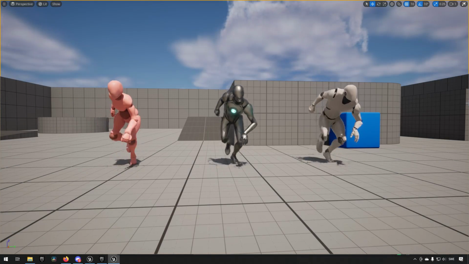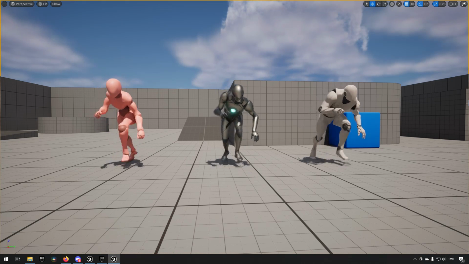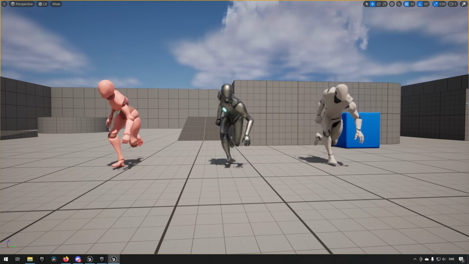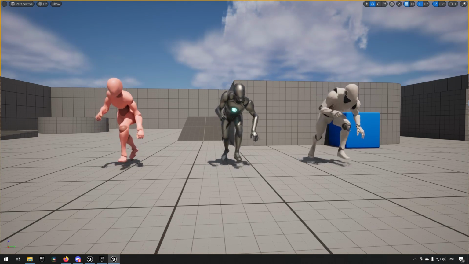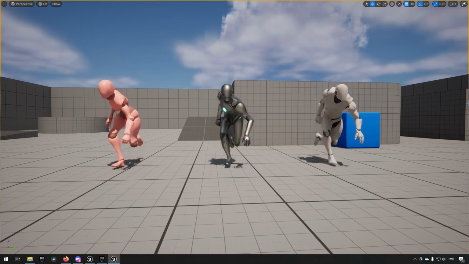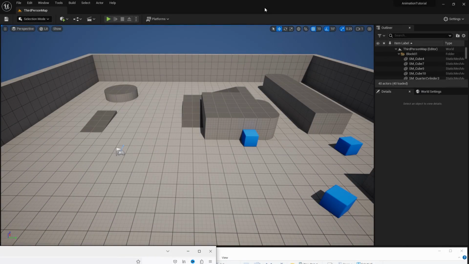Wouldn't it be great if we could recycle our animations and then use them for all our different characters and save the planet at the same time? That is what we will be learning how to do today. Except for saving the planet. The planet is screwed. I mean, give me a break, I can't solve all your problems in one video. Let's jump into it. Welcome back.